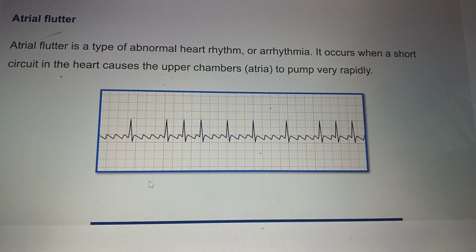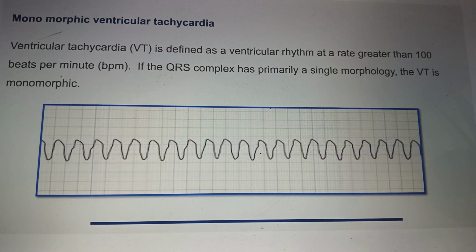In atrial flutter, the main change you can see over here is sawtooth P waves. 1 P wave, 2 P wave, 3 P wave. You can see it's like a saw, right? So sawtoothed P waves over here. This is a fibrillatory wave. It's called atrial flutter. So you can see the sawtoothed pattern of the P wave in the ECG. Okay, the atrial tachycardias we already discussed: SVT, atrial fibrillation, and atrial flutter.